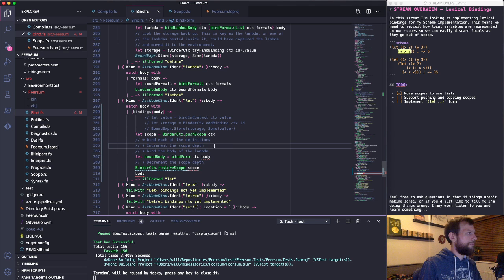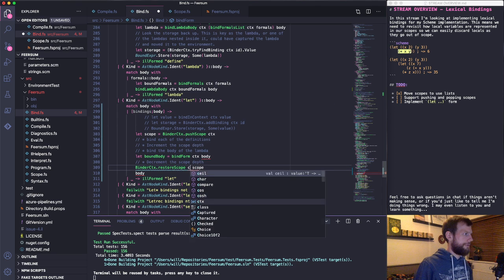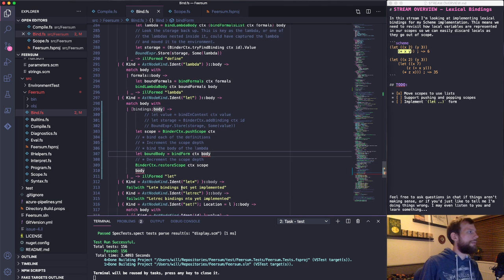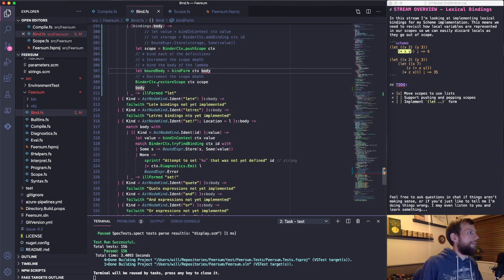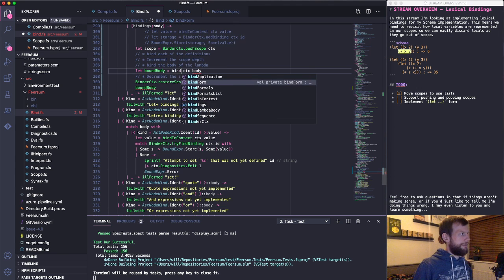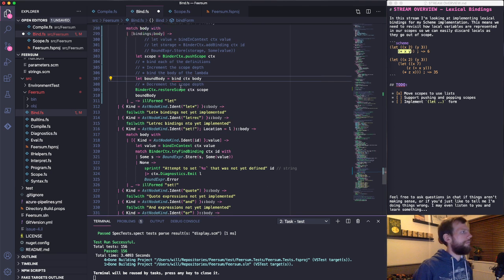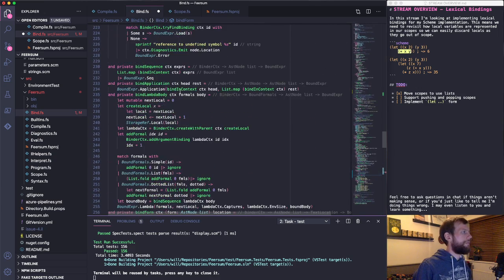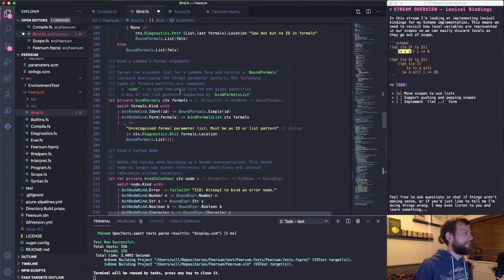What do we... Oh, this resource scope needs a context. So this at the moment would be returning whatever the bound body is, but bind form, is there just called binding context?